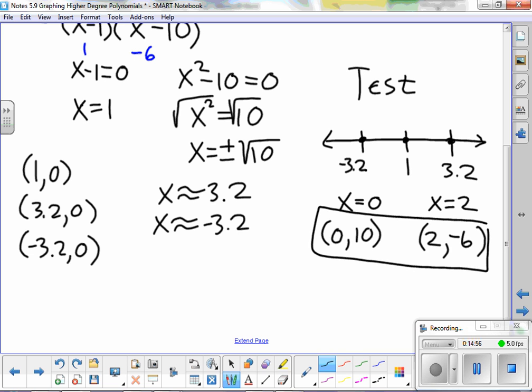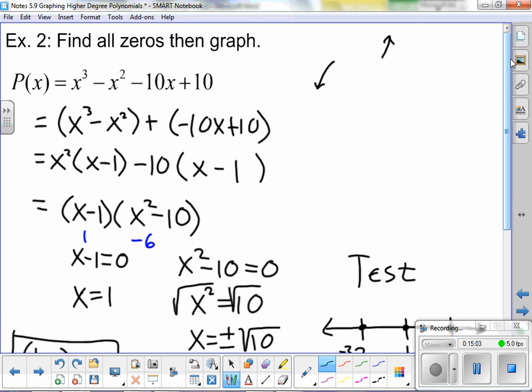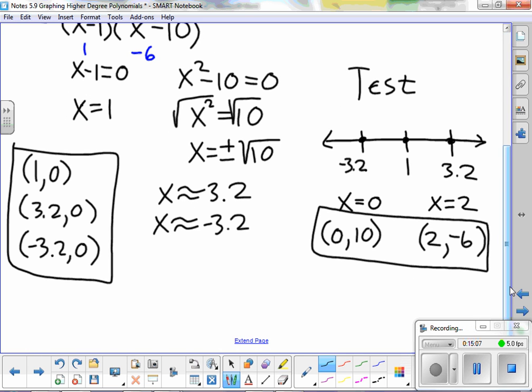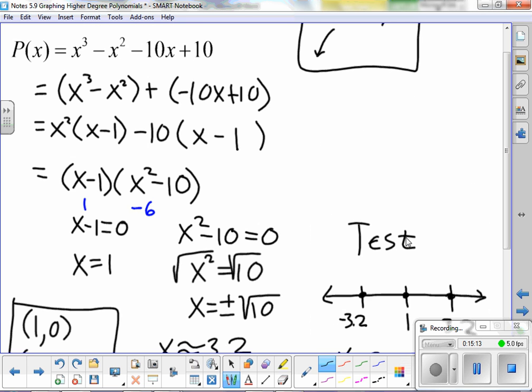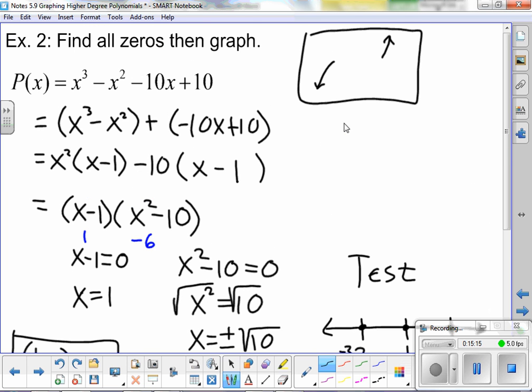So there you go. These are your points that you're going to plot right now. You don't need to box them. I'm just boxing them so that it makes it easier for me to see in your work what the pieces are all made of. So 3 pieces. You got your x-intercepts, you got your points between your x-intercepts, and then you have your end behaviors. So let's go ahead and plot all those.